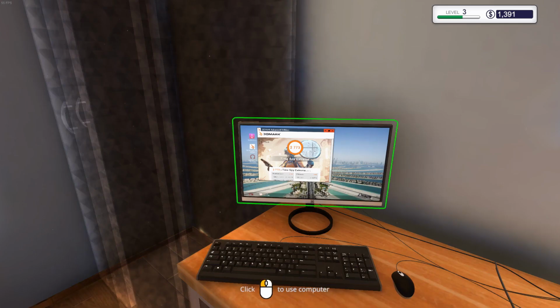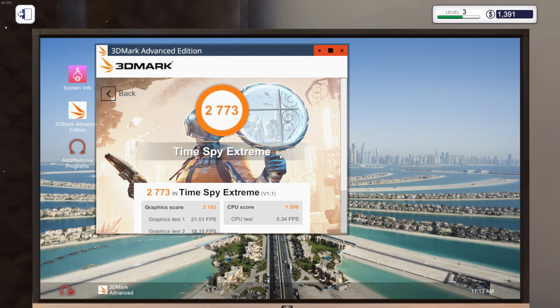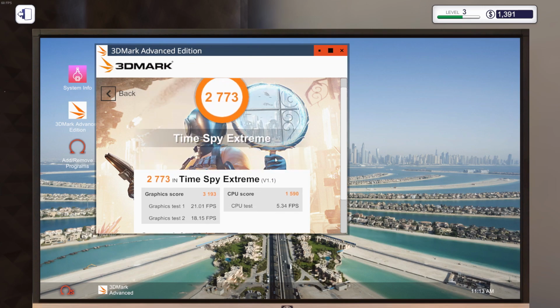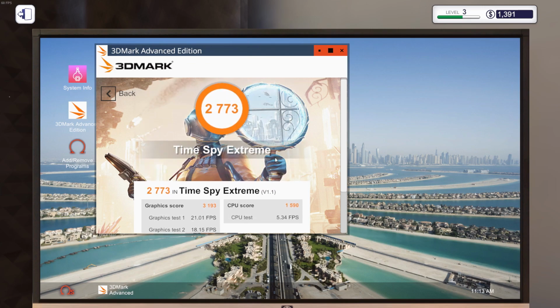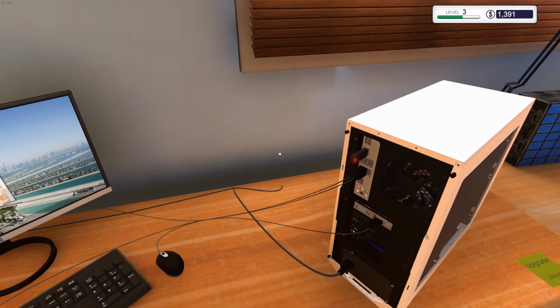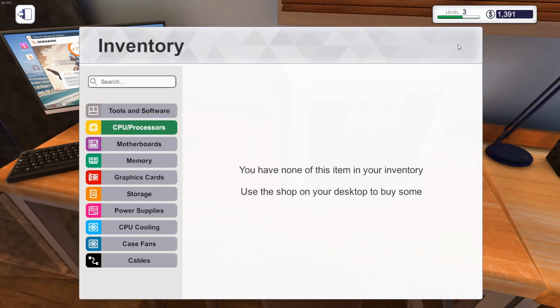There we go. 2,773. We need 2,817. Alright. That didn't improve it as much as I thought it would. In fact, I don't even think it really improved it at all. Really just need a better CPU. Do I have any CPUs on hand? Nope.